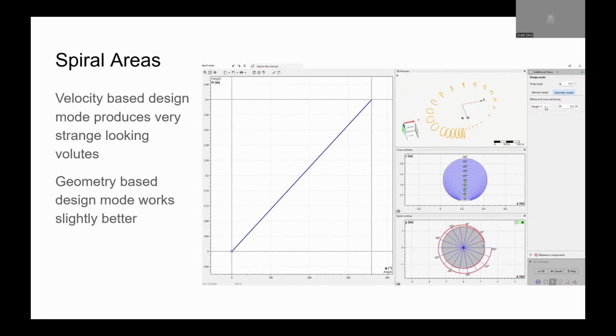So it knows how to build out the progression from there, starting from zero, going to 360, and starting at zero height. Well, they call it height here. It's basically the cross section width, going from zero to 0.4 inches. I chose 0.4 inches because it gave me reasonable efficiencies, but that number isn't set in stone. I just picked a number and it worked pretty well. That's maybe something we can get more finalized numbers on with the volute sizing.